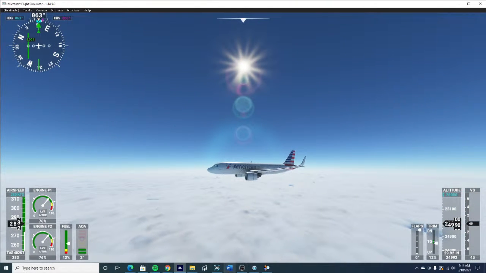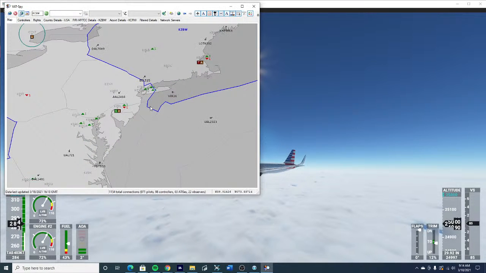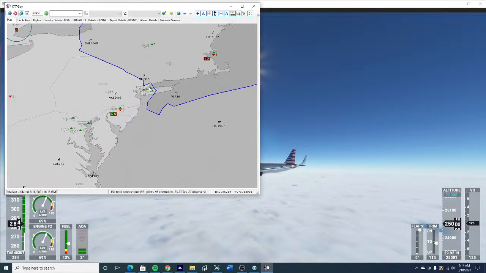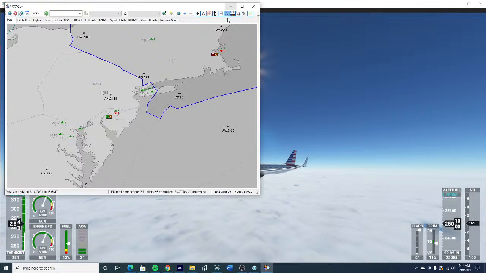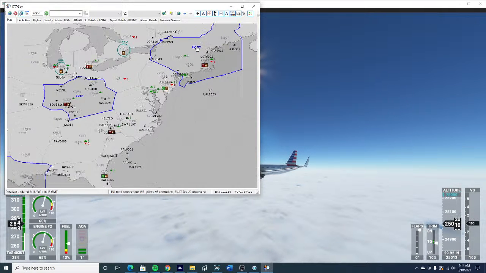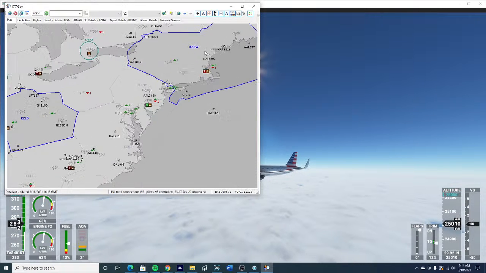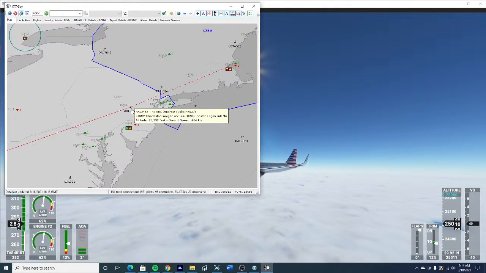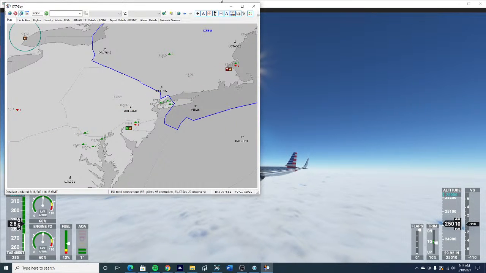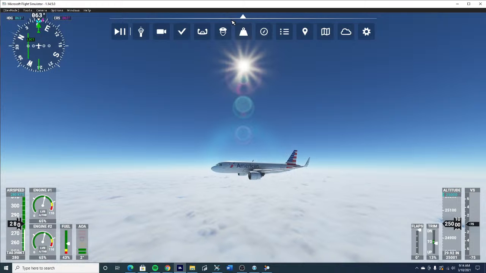Alright. So, you'll be coming up on Boston Center. We have our standby frequency of 134.7. We have our speed. Match that perfectly.